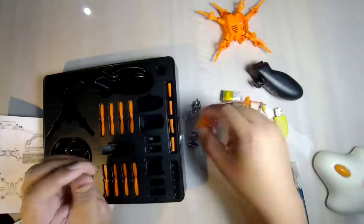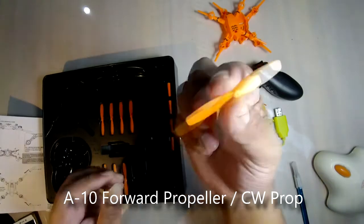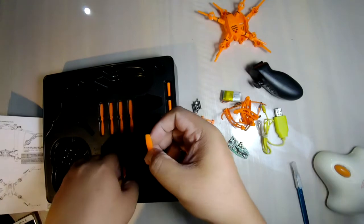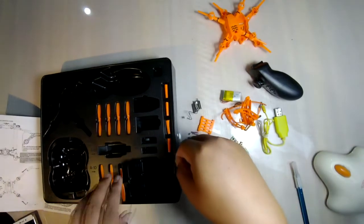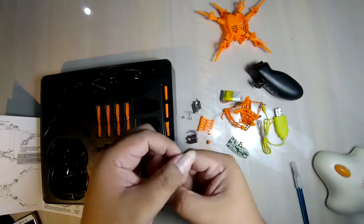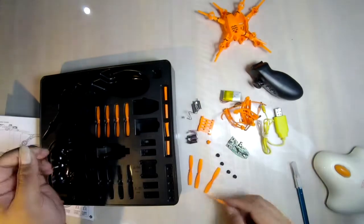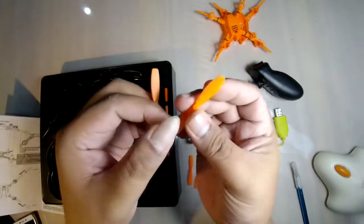This is the separator. Propellers are for clockwise and counterclockwise. It has four, so total is eight propellers. So if you play and break one of them, you still have a spare for it. Very nice. This is clockwise. The A10 is for clockwise, and this is counterclockwise.